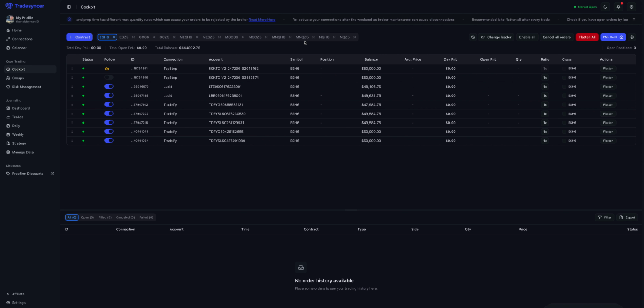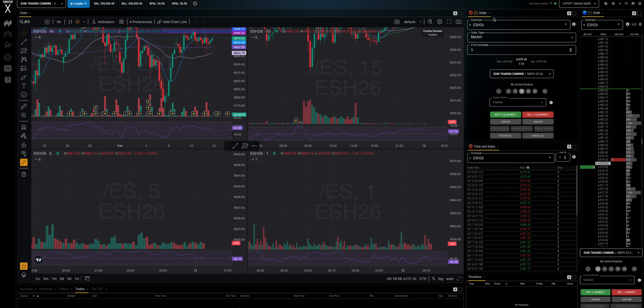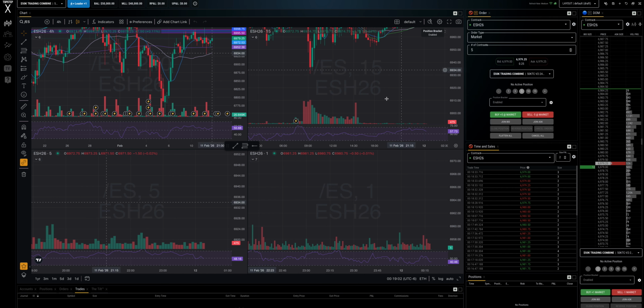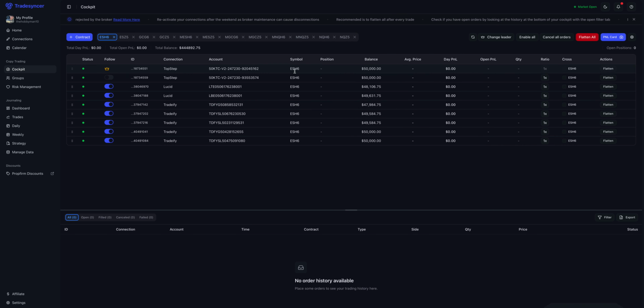So that means that's what it is on Top Step. You can see ESH, well, it says 26, but it's really the 6. So they are all the same. If I go back to TradeSyncer, you can see it's all these here. And if they're different, it's only going to use all like accounts.